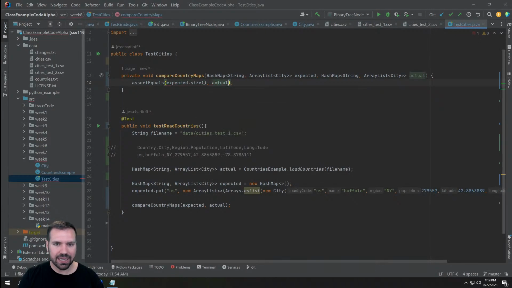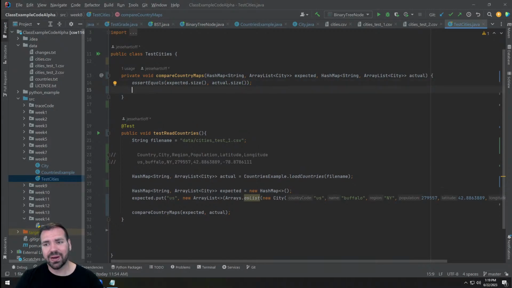expected.size, actual size. I did use assert equals in lecture, I'm like 90% sure. But assert equals takes two arguments and asserts that they're equal, instead of using assert true and doing our equality checks directly. I think I mentioned it very briefly in the last testing lecture, but assert equals can be handy. Assert true is like your sledgehammer. It's going to get you out of any situation. Anything you need to test, it's going to do it. You can always write a Boolean expression. But there are other assert methods that can just make our lives a little easier.